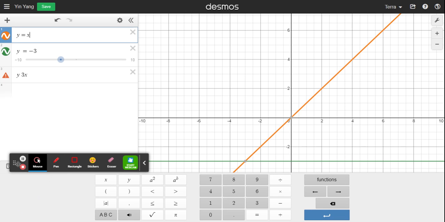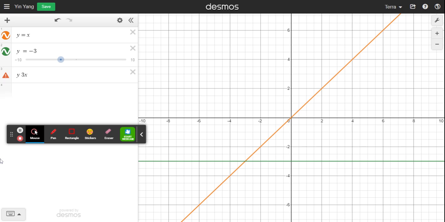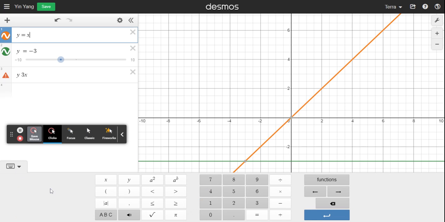So I've got to move my toolbar here. I'm going to come down on the lower left, and I am going to get my keypad up. And when I get my keypad up, you can see that I have less than or equal to and greater than or equal to. I also have just the greater than and less than. I also have the ability to make exponents and a base raised to another variable here. And I have parentheses and absolute values and other things as well.